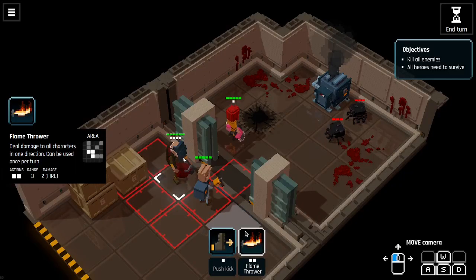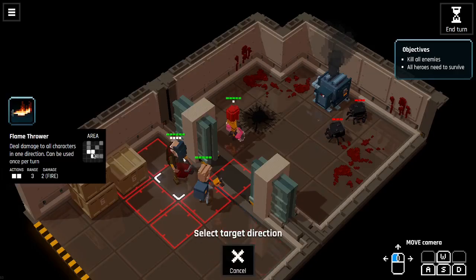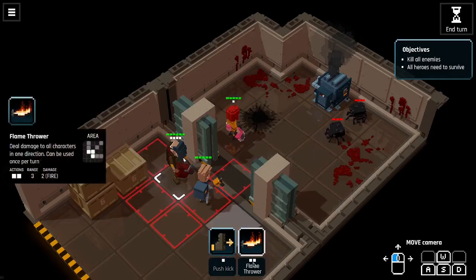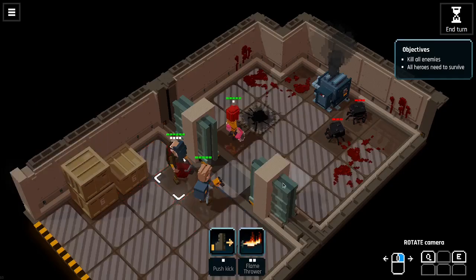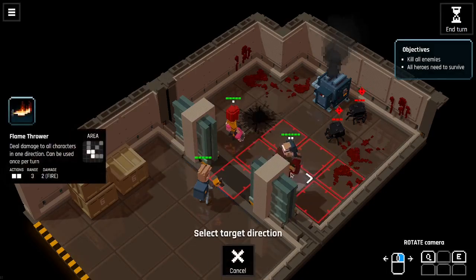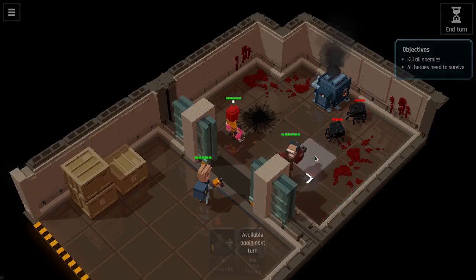As you can see in the little bit of information in the top left there, you aim it on one of the blocks and then it goes dunk dunk and hits the 2 blocks past that. So we don't want to use that there, but we want to move somewhere where we can use it. It uses 2 action points, so we can consume 2 action points for moving. So if I move here, it'll be dunk dunk, 2 action points, 1, 2, and now I can still use the flamethrower. I can use it in this direction and I can hit both these lads.